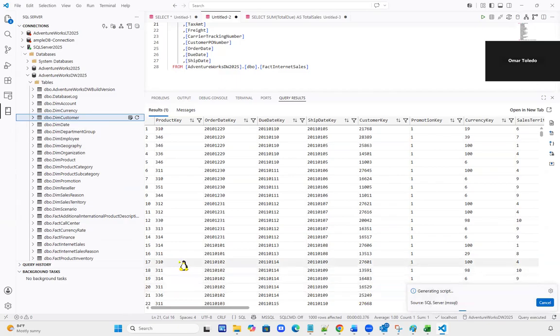Perfect, yeah, dim customer is going to have that information. The table's name already describes its purpose. That makes reporting much easier. So in the warehouse you follow the same standard, but now you're going to see dim and fact, right? And you know what a fact table and a dim table are now, correct? So let's take a look at fact internet sales now.